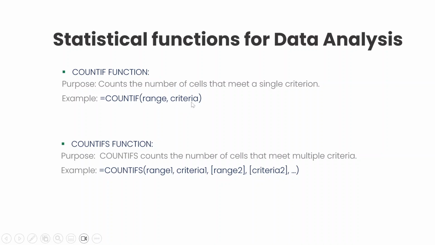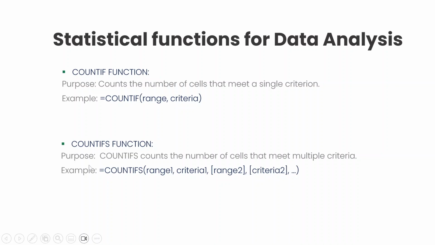Female. The person must be a female, right? So where are you going to find the female in the class? That is the range. So the range is where you can find the criteria. Just have that at the back of your mind or write it somewhere, right? So the COUNTIF is just a single condition. So just go to the class and count female students for me. That's for COUNTIF. That's single criteria.